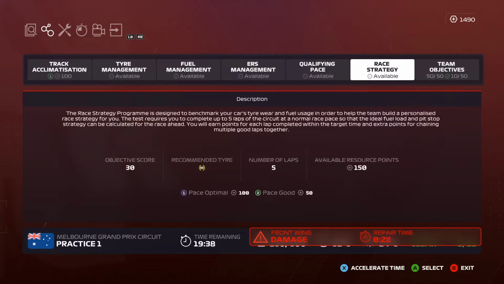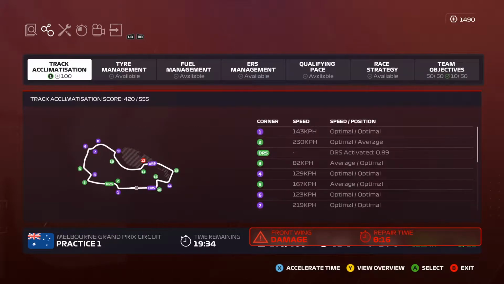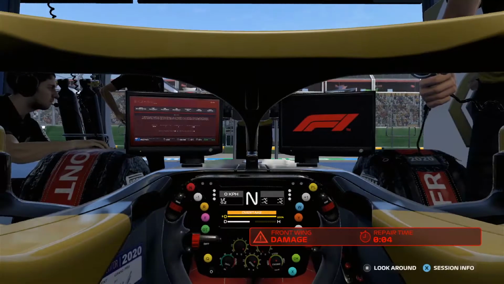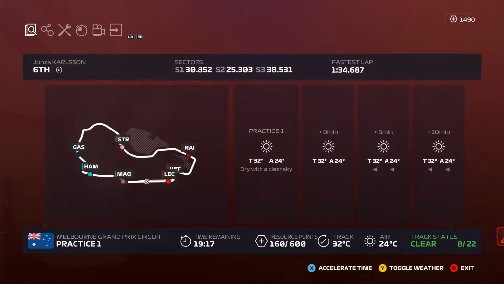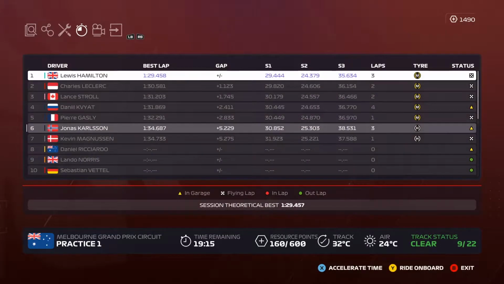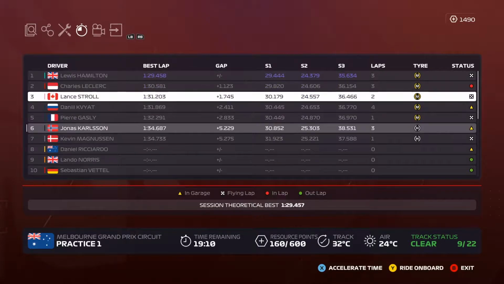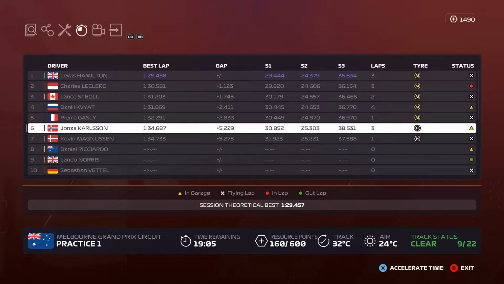Okay. Qualifying pace. All right. 134.6. I don't know how that stacks up to other teams, and I can't see at the moment. Where's the standings? Okay, so that's good for 6th. You have Hamilton 1st, Leclerc behind him, Lance Stroll in 3rd, Kvyat 4th, and Pierre Gasly in 5th. Those are all ahead of me.